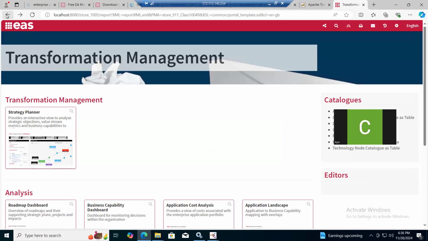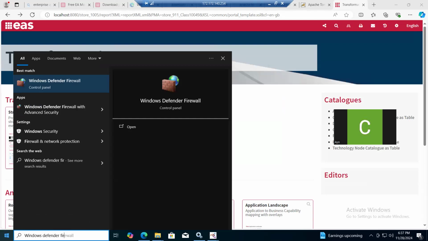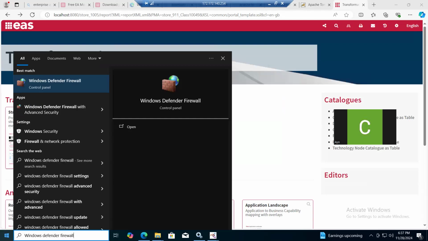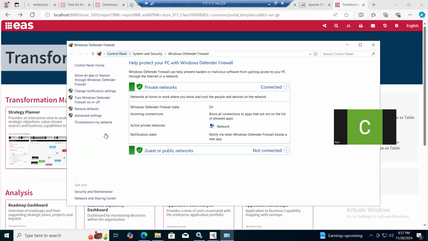So what I want to do now is, we have this in our system, but we want to be able to access it via the IP address of the virtual machine. The first thing I need to do is go to Windows Defender Firewall, because there's a firewall at the network layer, and another firewall at the host layer. Let me allow the one at the host layer first before we go over to the one at the network layer. So I'll go to advanced settings.